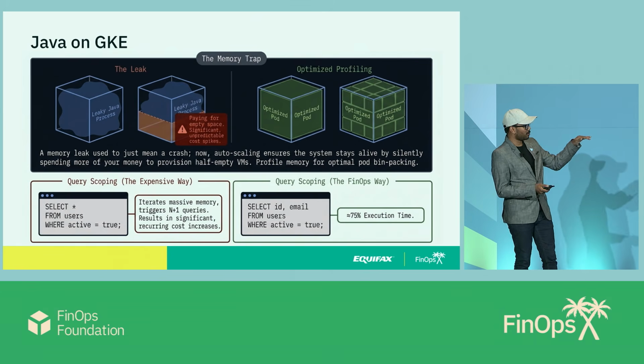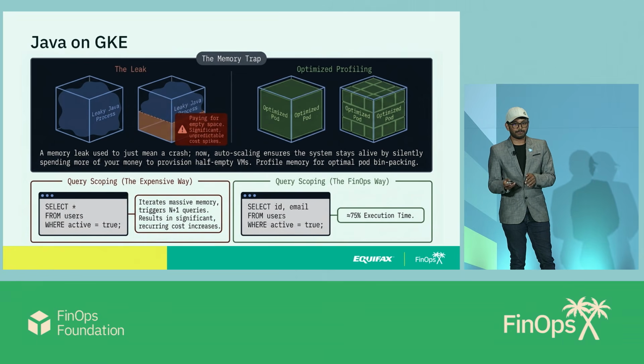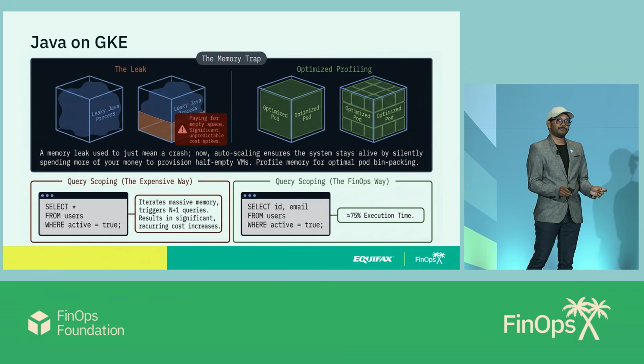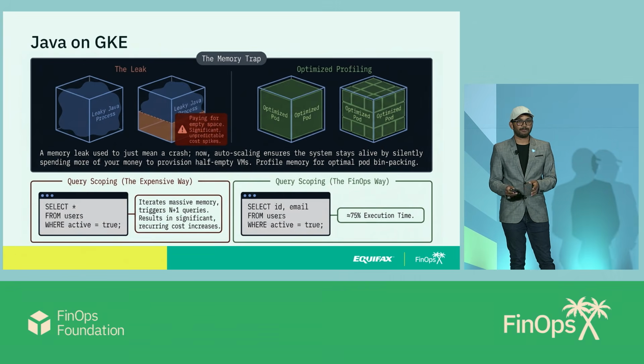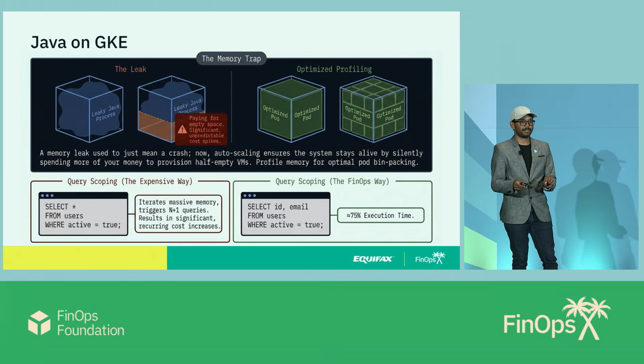And we look at query scoping at the same level. The expensive way, which involves select star, which everybody knows is very layman. But let's say in real time, if you ask an AI to write a query without giving your database context, it would automatically generate something like this select star. Developers might be overlooking it, or might not be providing the database context to it. That's where our skills and practices, which I'm going to discuss later, are going to be helpful.